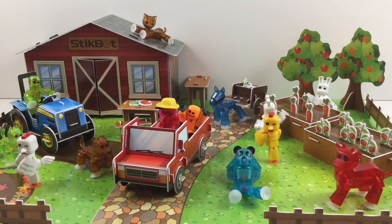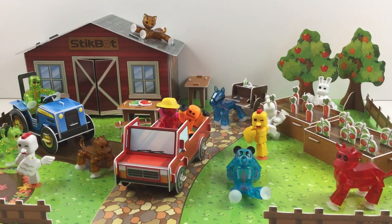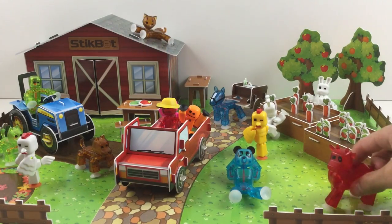So here is the completed Stikbot movie set. Now, this felt like it took forever, even though it was 20 seconds for you guys in the time-lapse. But this is the entire thing, and this thing is huge. Like, it almost takes up the entire table, or it takes up most of the space that I have to record. So it's very huge, and there's a ton of stuff. We got the big barn, all these cars, tables, all these crops, these trees and animals.